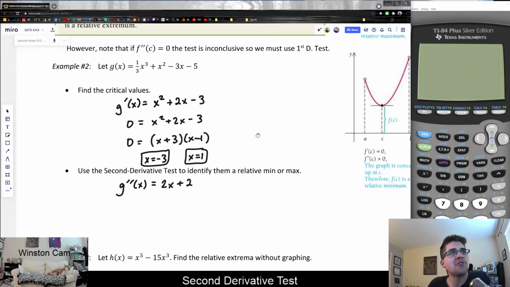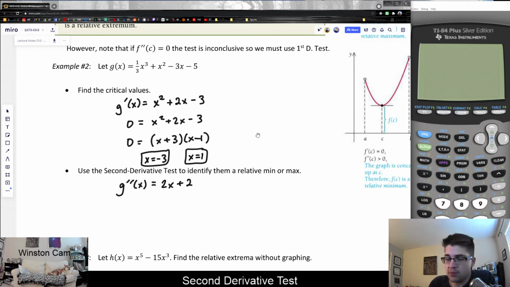And also another trend you'll notice with polynomials is as you differentiate them more and more, they tend to get easier and easier to deal with. Because every time you're losing the constant term, and every term is losing a degree. And that just means it's easier to work with. So naturally, it's a simpler process, and easier to do math with. So you can see why the second derivative test is preferable in general when it works.